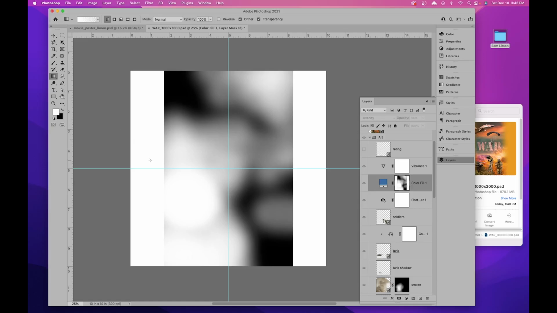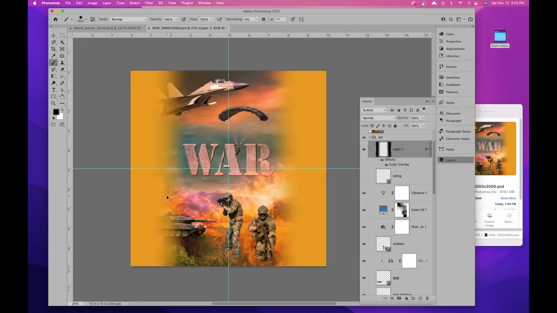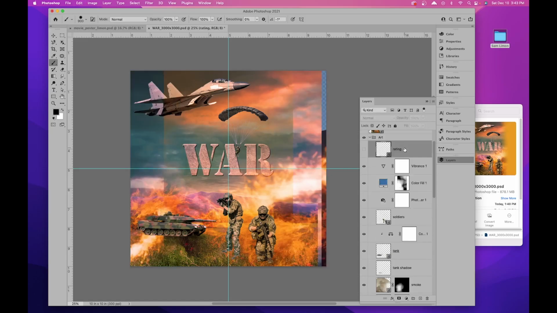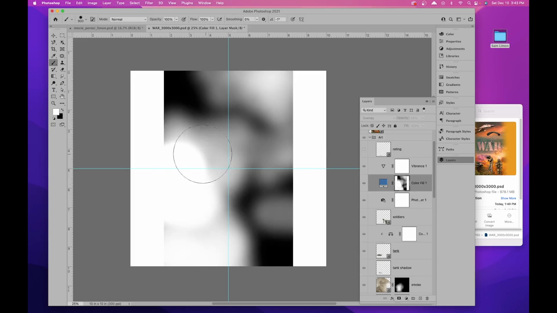So what I want to do is with my brush, I could select my brush and I could select white. I'm going to make my brush a little bit bigger, and I'm going to just brush in here. Let me Command Z a couple times. Let me go back, hold Option. Okay, so I want to just brush this area out because I want to get rid of that line here.